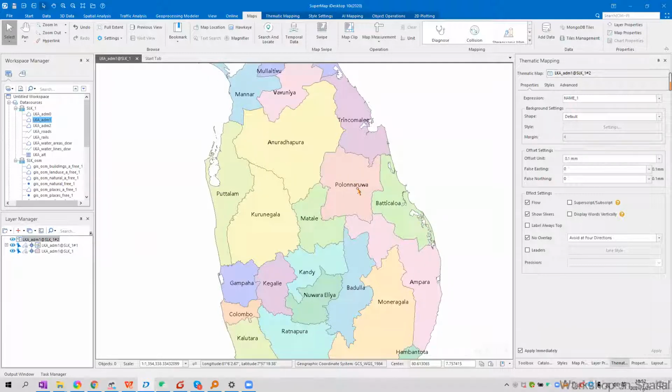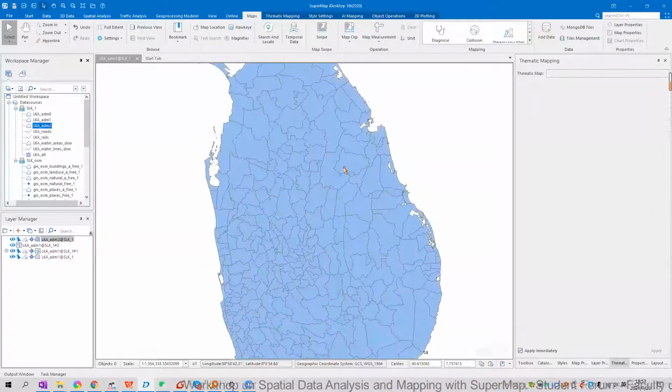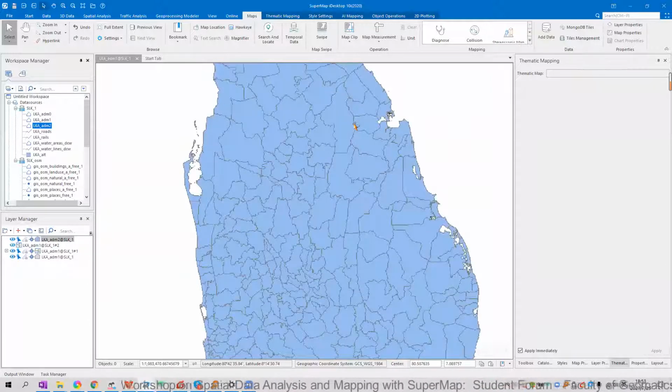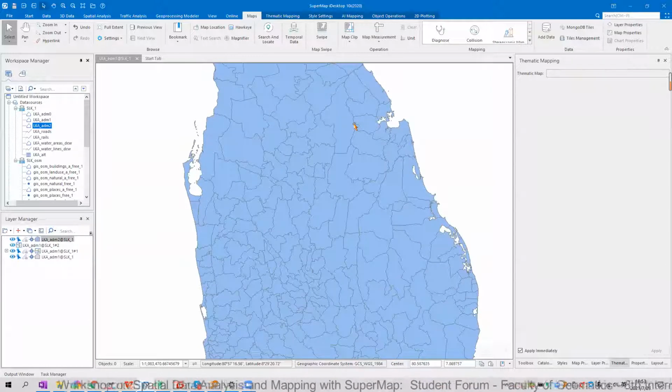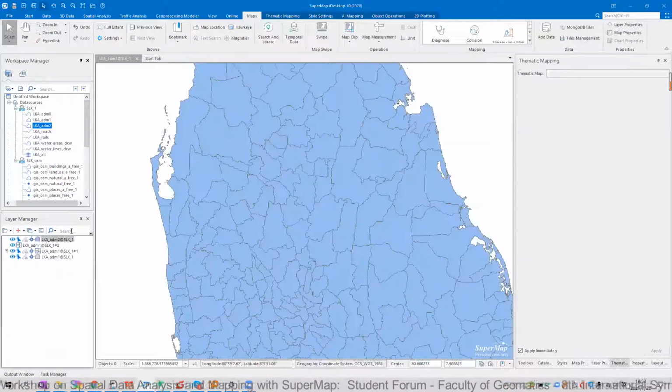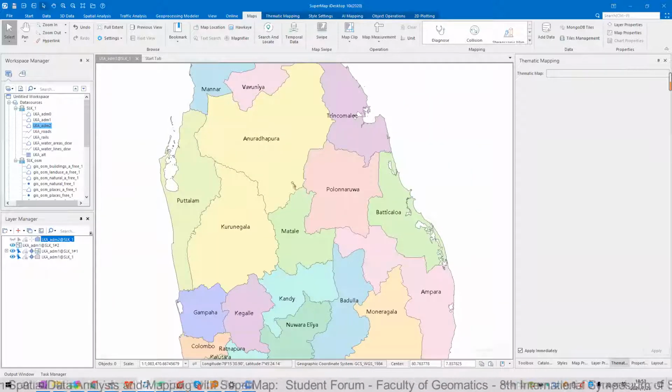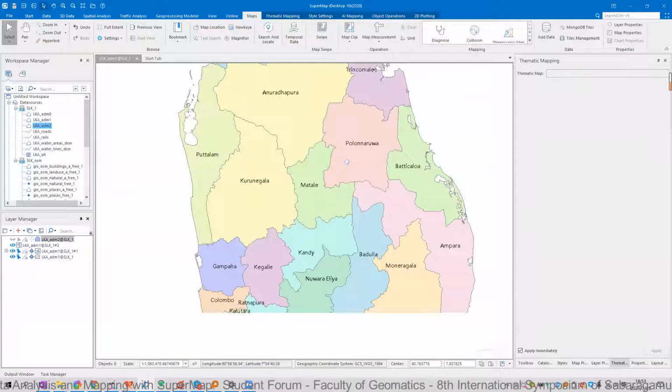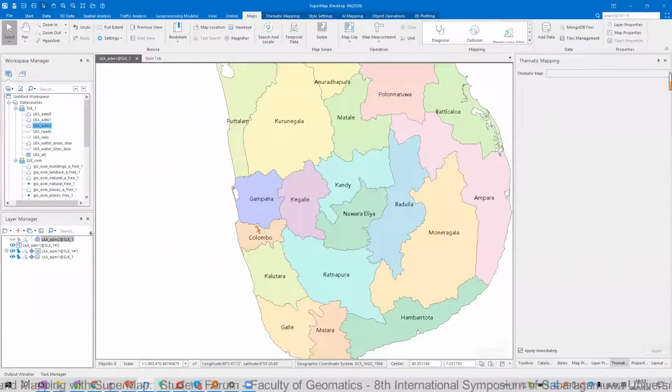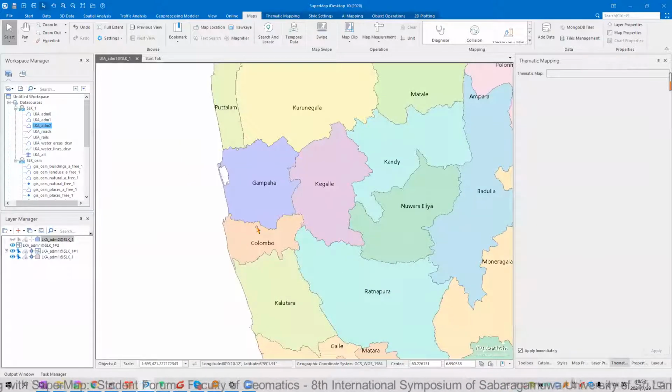Next, I want to show the detail inside of every district, which is in admin 2. I dropped it here, and this layer will be more detailed. So we will do it like this: when we zoom in, the layer will switch to more detail, right?